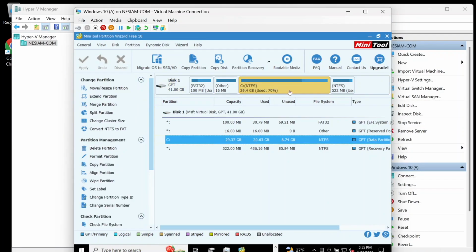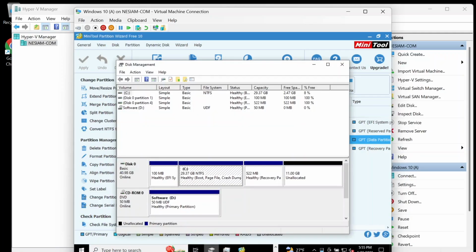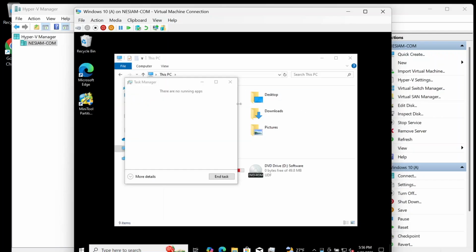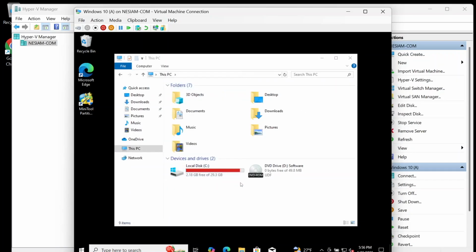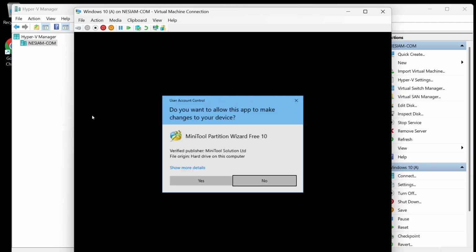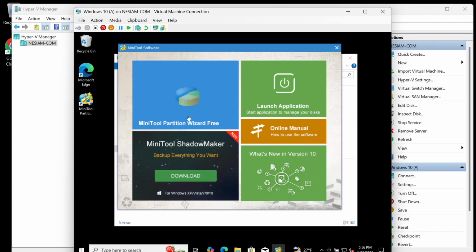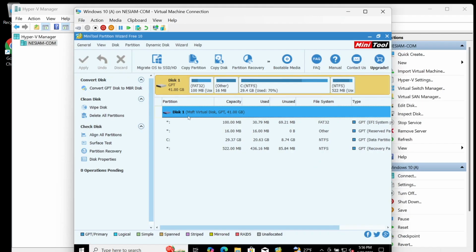But my 11 gigabytes empty disk is not listed. So how am I going to extend? To do that, you just right click on it, resize. If everything is fine. Here you can see in Windows Disk Manager, I see my 11 gigs partition. I'm still running out of space. I'm going to try different things and click on multiple buttons. Hopefully one of them will work or not. You'll see.